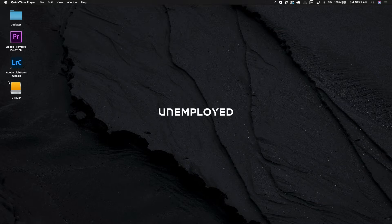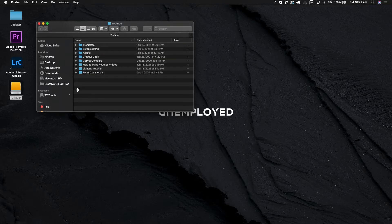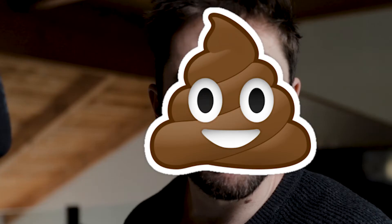So in order to fix this, the best thing you can do is have a streamlined process using an external hard drive. I'm going to click into that, I'll have my own personal folder, and then within that folder I have YouTube. For each video I create its own folder, then I use a templated organizational structure: assets, edits, footage, projects, and thumbnail. So if I'm going to make a new YouTube video, I'll make a new folder, let's call this 'Epic YouTube Video,' then just copy and paste all the template folders in. Now all you have to do is drag in all of your footage, any of the assets — the music, the sound effects, any visuals like a poop emoji — and you're good to go.